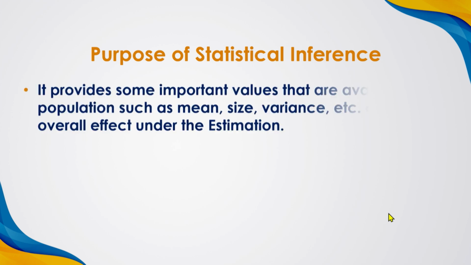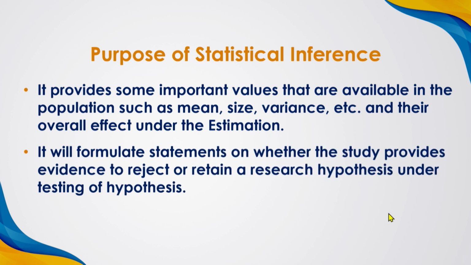The purpose of statistical inference is that it provides some important values that are available in the population, such as mean, size, variance, etc., and their overall effect under the estimation. It will formulate statements on whether the study provides evidence to reject or retain a research hypothesis under testing of hypothesis.